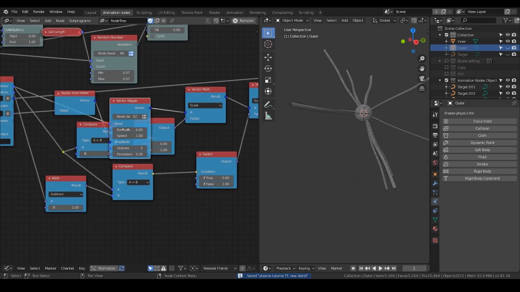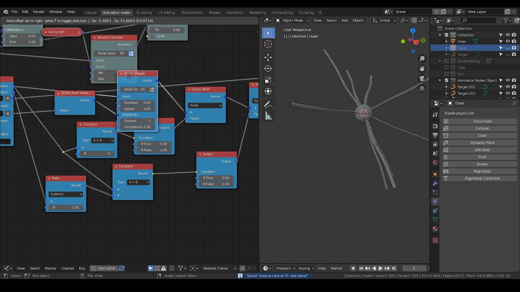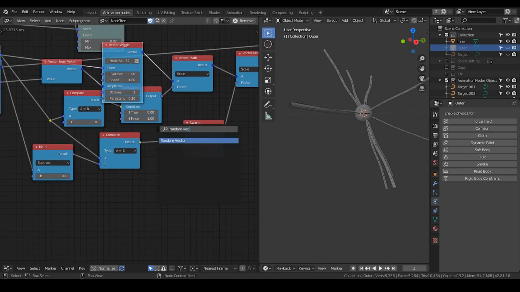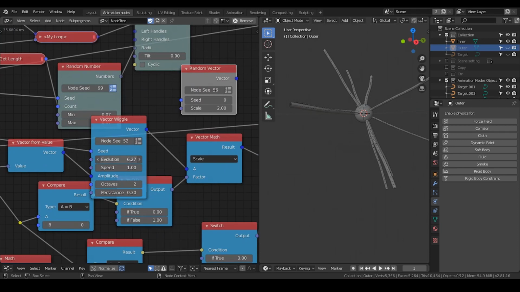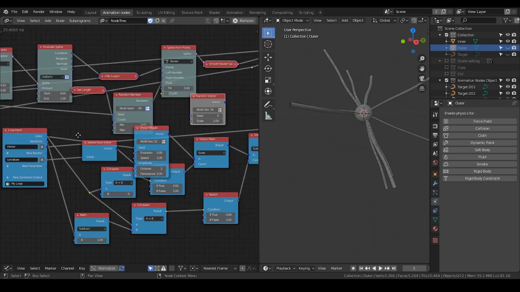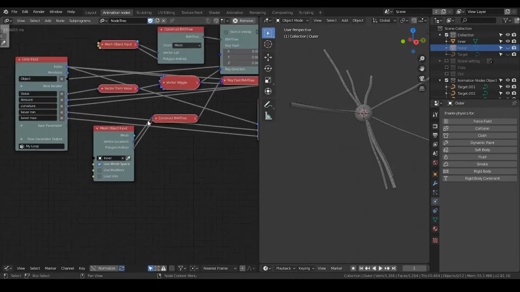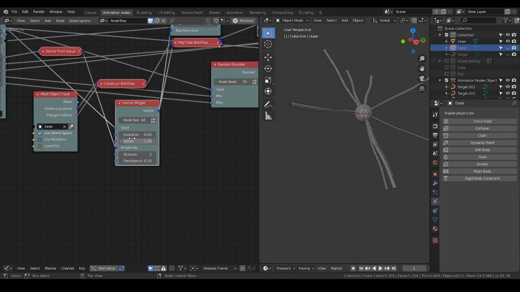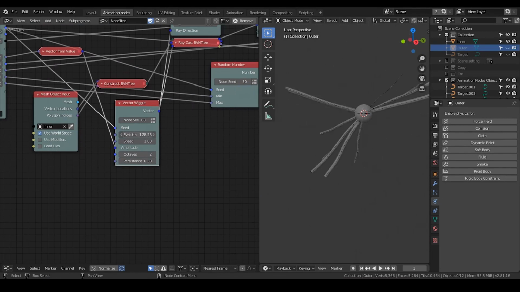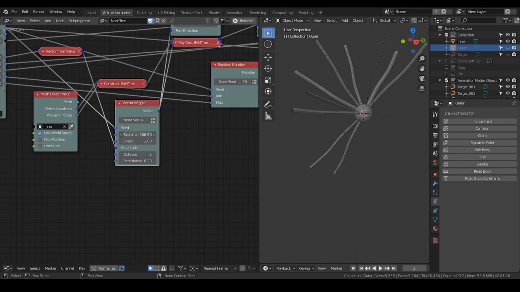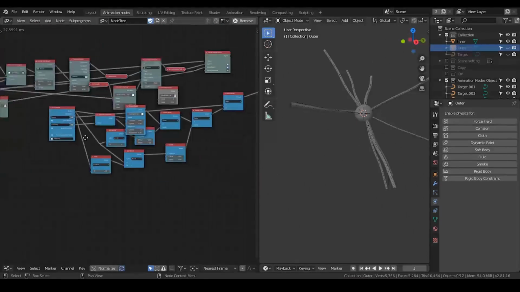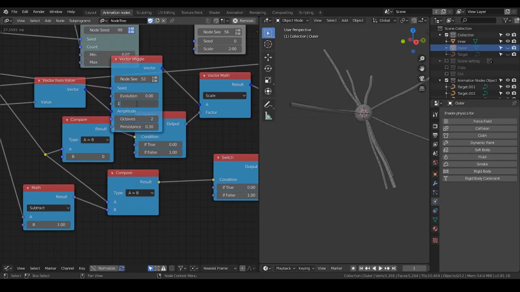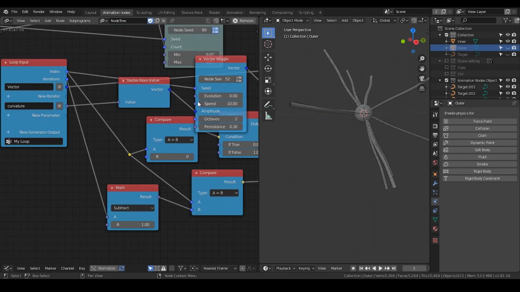Another thing I want to remind you is the reason I'm using vector wiggle all the time instead of random vector is because I have evolution. Maybe it's not very obvious here, but you can definitely evolve this vector wiggle. You can just change its number so that it rotates around. It's giving you kind of an idea. The same will occur on this thickness. But practically speaking, you probably want to make the speed large enough so that you can actually observe its change.